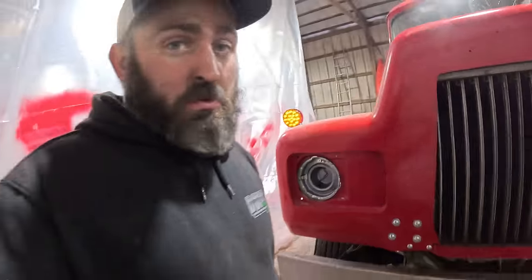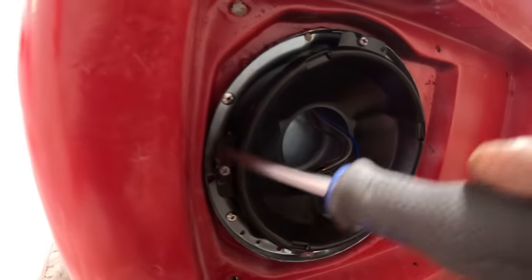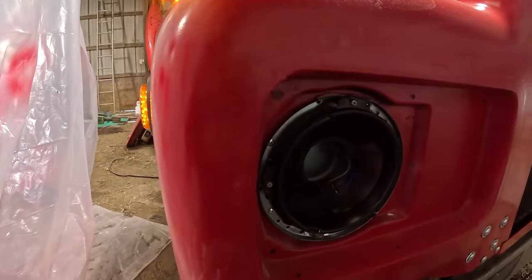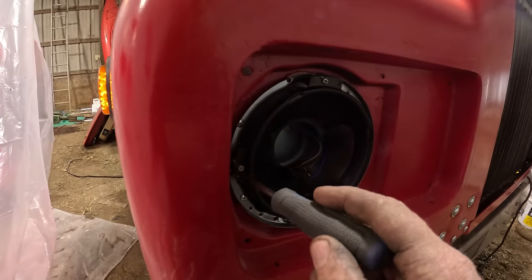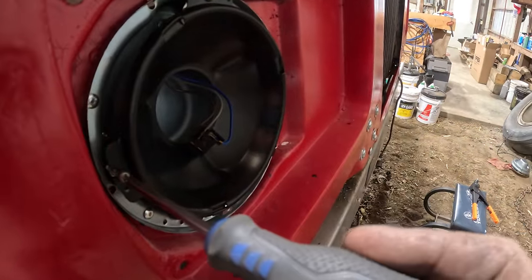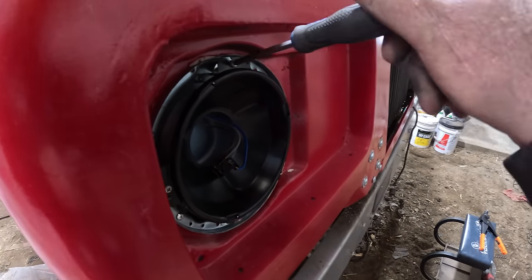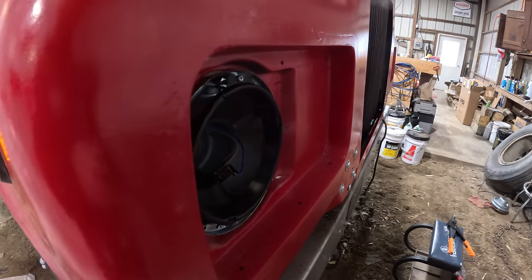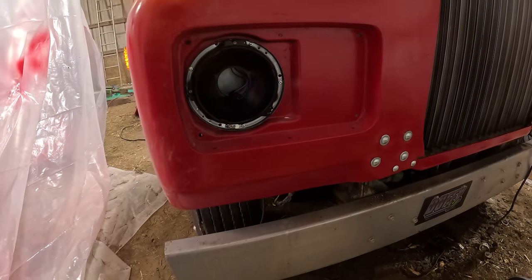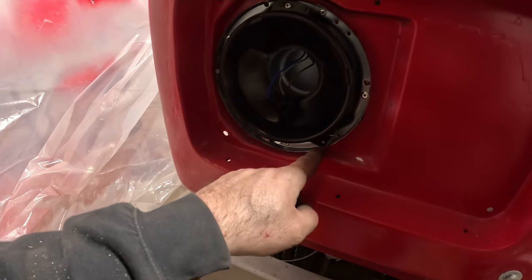But this is working. So how these work for adjustment, you got two screws. That's your up or down and side to side. And the spring actually holds tension to keep it from going the other way. So I got this one screwed in pretty good. I think we might be pointed out a little bit, but if you went like this, it starts screwing out. This top one, just based on eye, I think we're okay-ish right now. We'll find out. I actually had the spring in the wrong hole. I was like, why is that threaded?